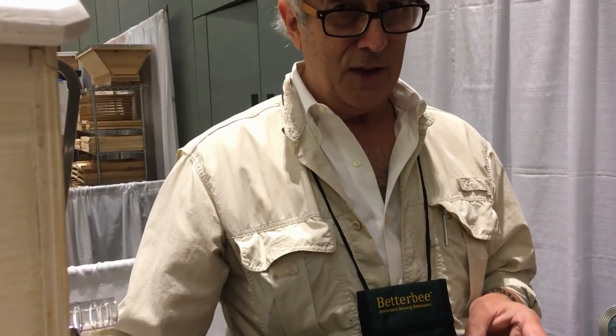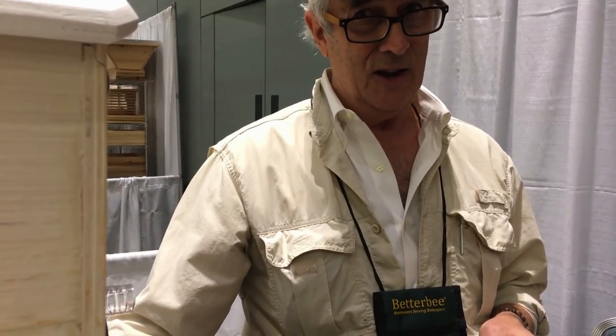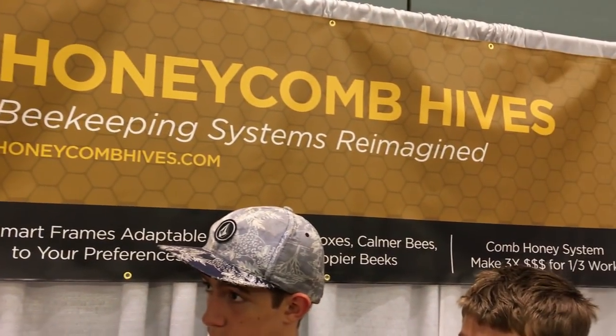I spent the last two and a half weeks making every one of these hives — ten-hour days. I think we cut up thirty sheets of plywood. Anybody who's made hive parts knows you eat a lot of sawdust. I'm 67 years old; for me to spend ten-hour days for two and a half weeks straight, my legs are aching — but my heart is open. I was trying to make these entrances out of thermoformed ABS plastic; I failed miserably. The plastic cooled too fast for me to form it. That was last Friday; we drove here on Sunday. So I made these out of Cyprus instead. One of my mantras is: no choice, no problem — suck it up, get the job done.